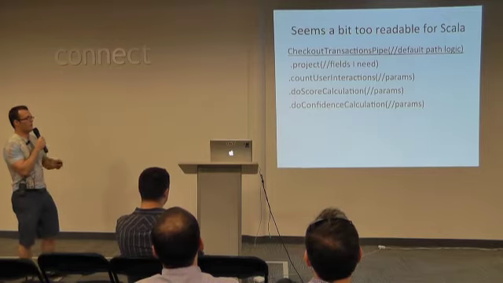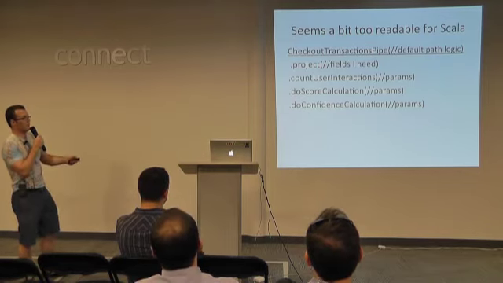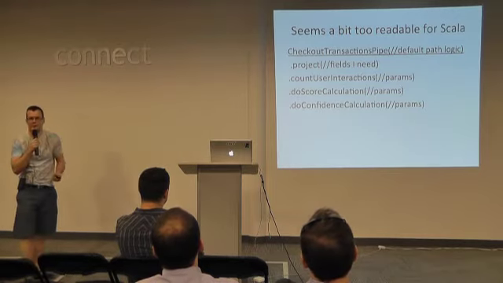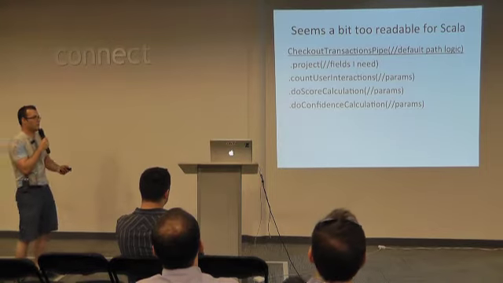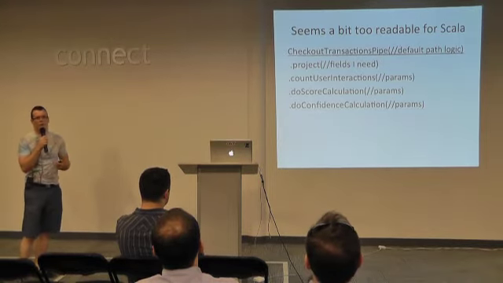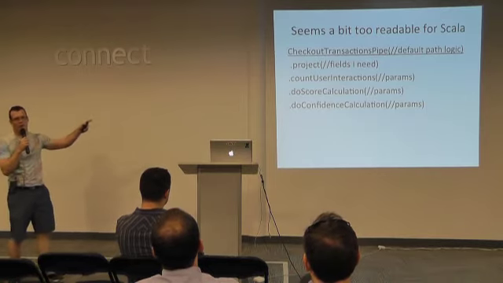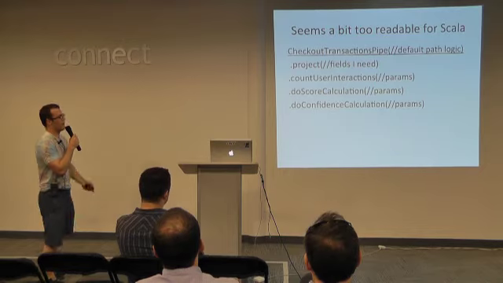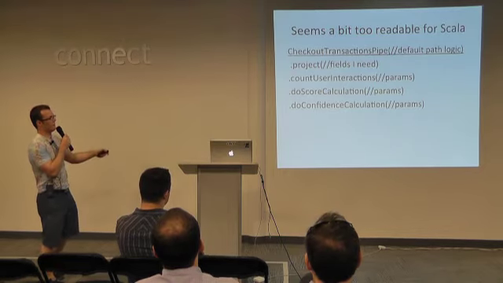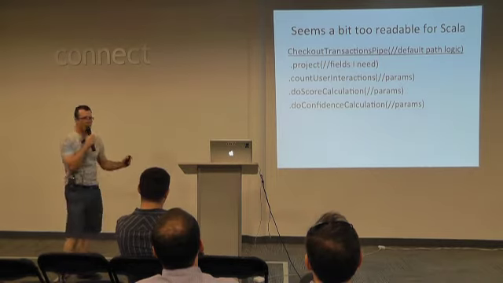So in order to encapsulate that entire process, it does a few things. It counts how many times the user interacted with that piece of structured data, and then it does a score calculation, and then it does a confidence calculation. So if anyone came up to this code, they could easily click into each bit and find the actual calculation that I did. To be fair, there's a couple of lines that I left out, but it's generally very simple.